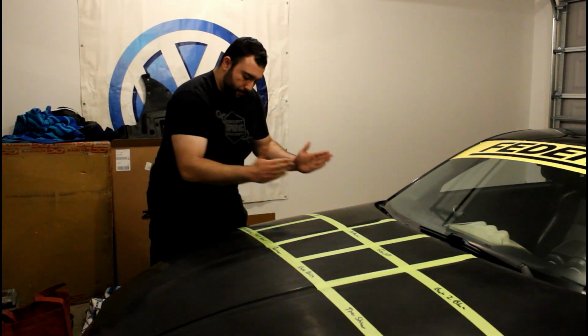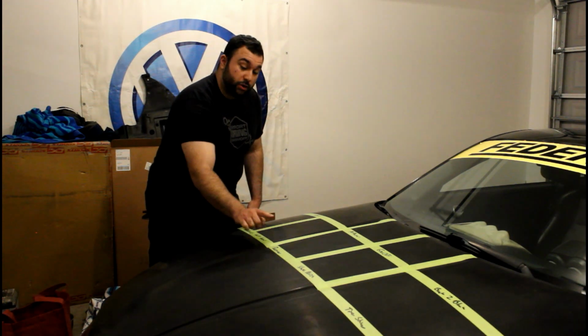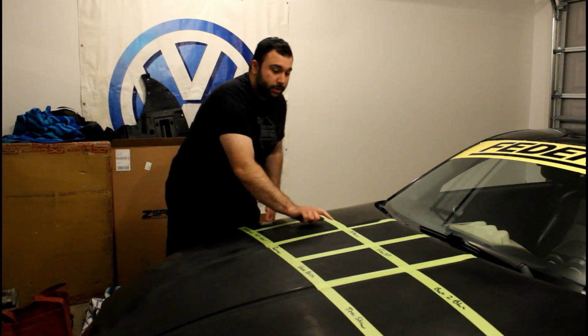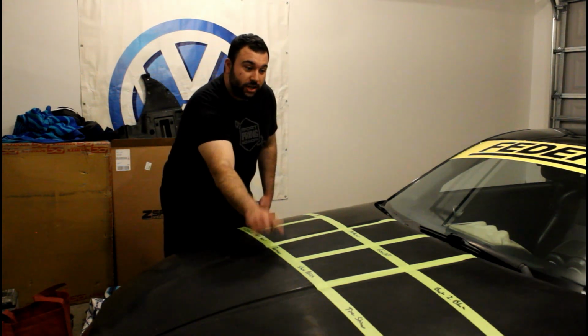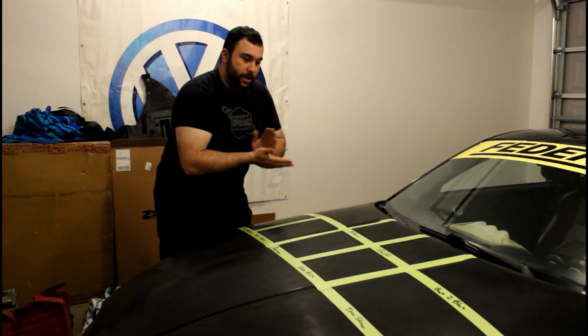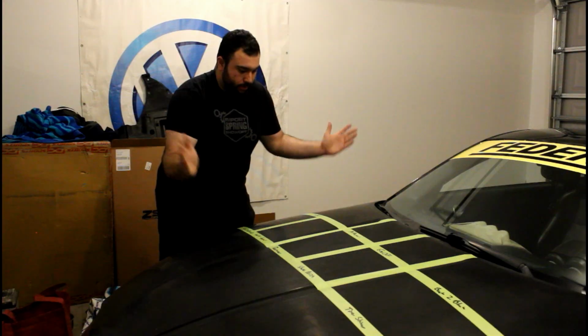So we have wax here, compound here. We have interior cleaner here. We're going to use degreaser here, rust penetrant, PB Blaster. We're going to use Goo Off, shoe polish, tire shine, and Back to Black because the car is black. So let's go through and let's start throwing chemicals on this paint.